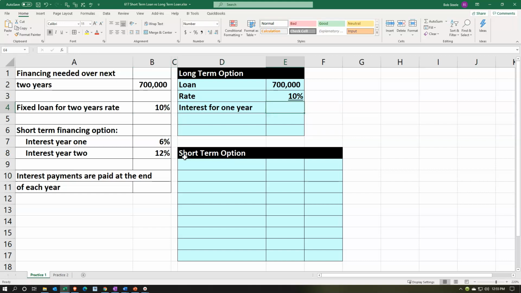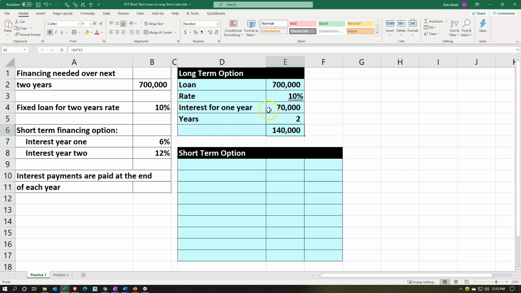Okay, so then we're going to multiply this out. This is going to be the 700,000 times the 10%. That's going to be the 70,000 then per year. And then how many years do we have this for? The years that it's going to be covered, 2 years. So we're going to pay 70,000 at the end of year one, 70,000 at the end of year two for a total interest that we're going to be paying, the 70,000 times 2, or the 140,000.